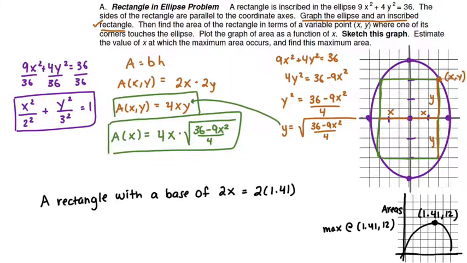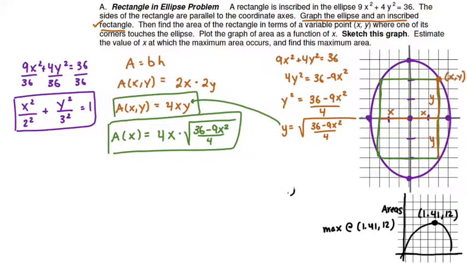What the area equation does for us is it allows us to calculate all of those possible areas of any rectangle that we can inscribe in that ellipse. And then by finding the max, we find the max possible area that we can get if we take a rectangle and stick it inside that ellipse that we graphed above. So our maximum area possible is 12. Can't go any bigger than that. That was the maximum area.